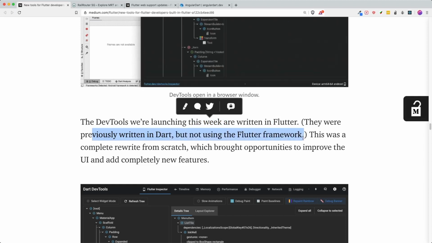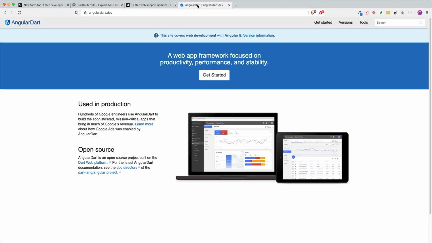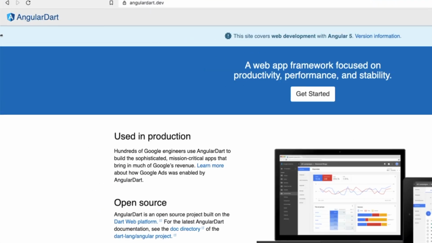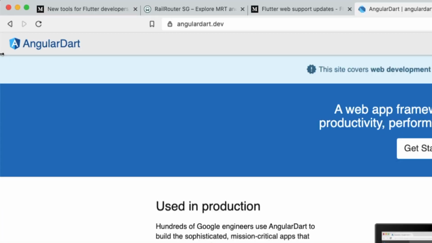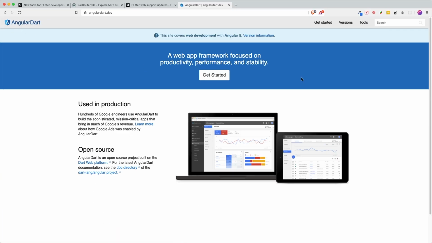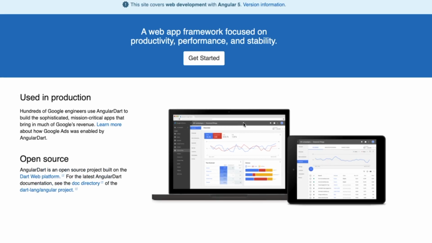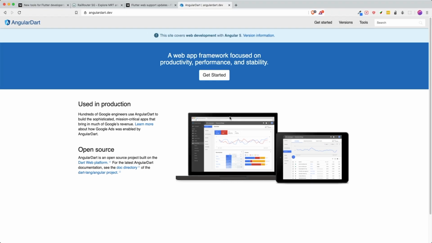So what framework uses Dart but is able to create websites? So there is this framework which is called Angular Dart, for those who don't know. So before Flutter Web was implemented, people who want to port over to websites, they probably use Angular Dart. So Angular Dart is basically a framework that uses Dart to build websites. However, it is not very popular, so I don't know whether it's still going to be in production in terms of usage and such, or it's going to be well supported.